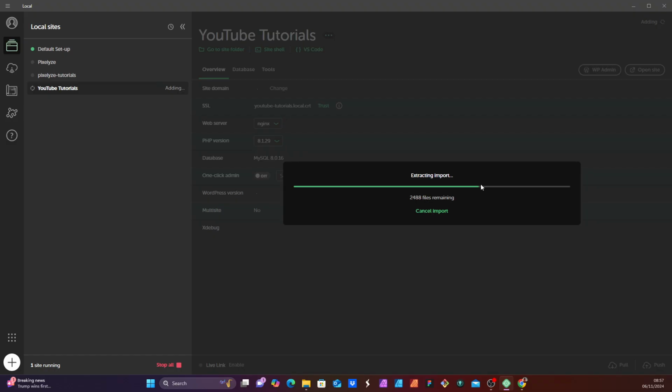So that blueprint inherits whatever the default setup has. So if I change something or add another plugin, it will inherit that extra thing. Okay. So for the next project, it will be passed on to the next project, right? So if I add, let's say, SEO Yoast to the default setup, the blueprint will inherit this. When I open a new project, it will then be added to the new project.